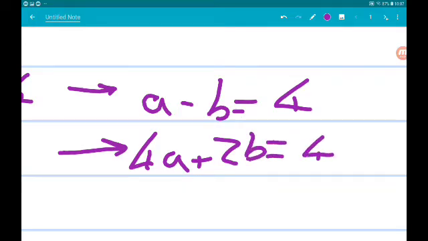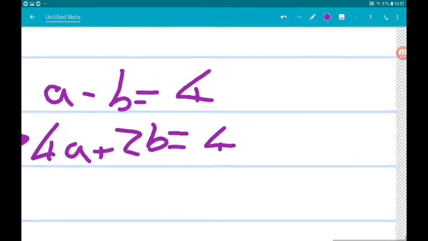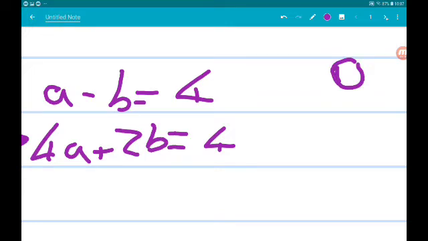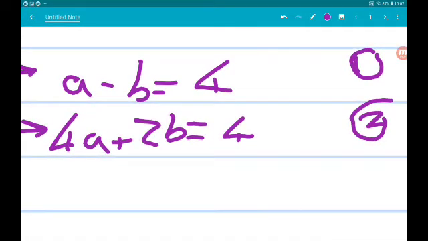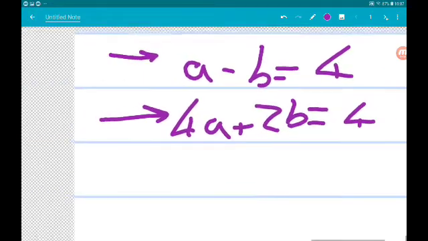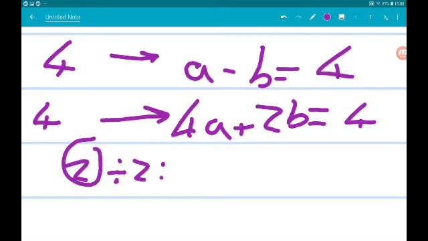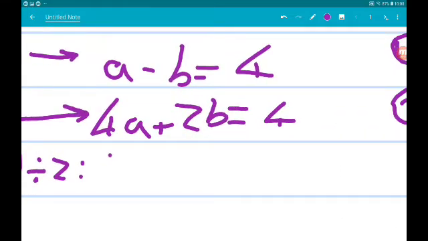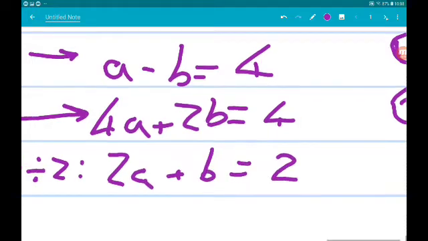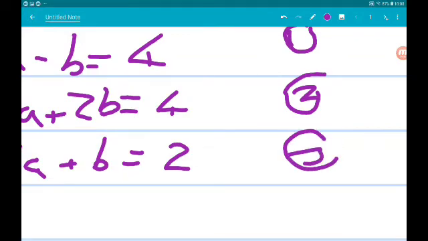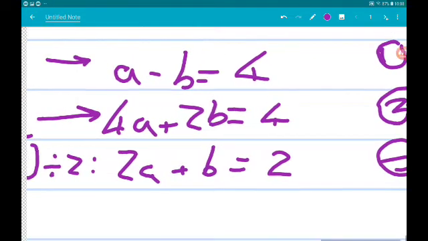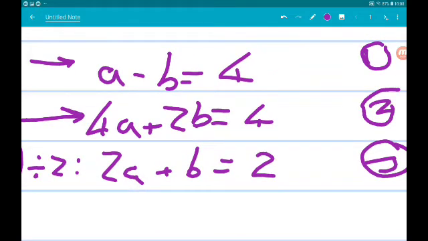Okay, so this is now simultaneous equations. Let's call them 1 and 2. Now, if we divide 2 by 2, we're going to end up with a positive b, which is good. So, let's do 2 divided by 2.